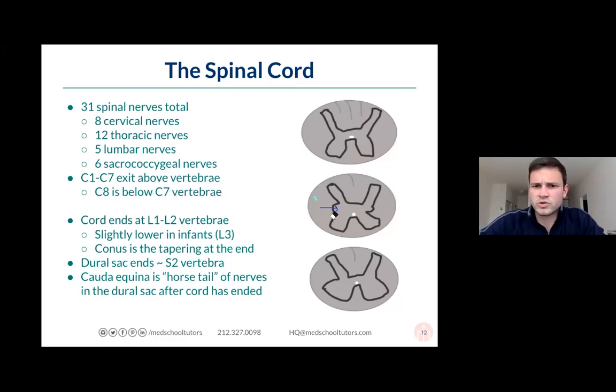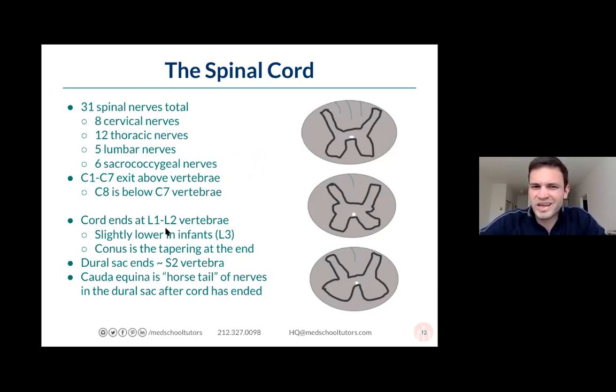Another common source of confusion is that C1 through C7, the nerves are going to exit above the vertebra, and then C8 is going to be below C7. So I actually always have to draw this. Usually what I'll do on my paper is draw C7 and T1, because I know that T8 doesn't exist. And I'll say I have 3 nerves: I have C7 to deal with, I have C8 to deal with, and I have T1 to deal with. So the only way that I can get all 3 of those to be in this area is to have everything above C7 exit above, and C8 and everything below exit below their respective vertebra. All right.